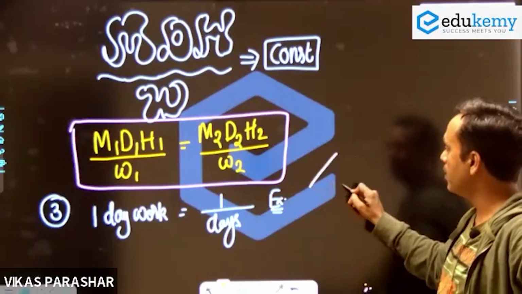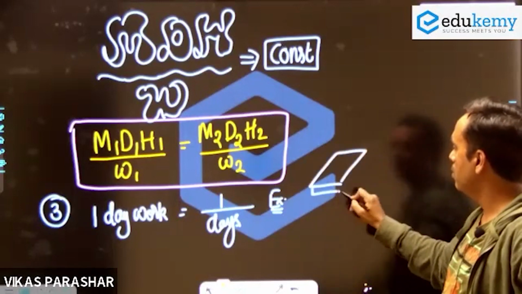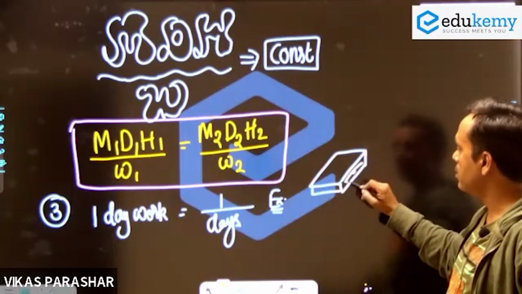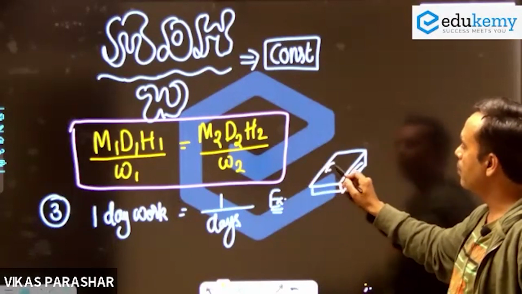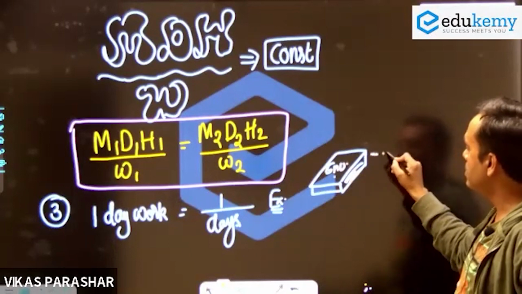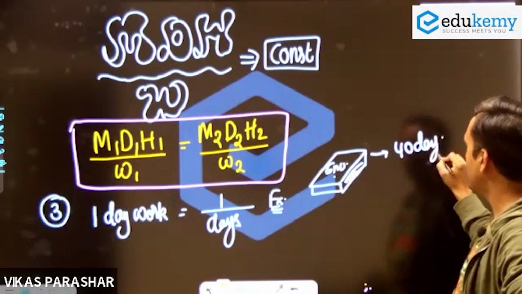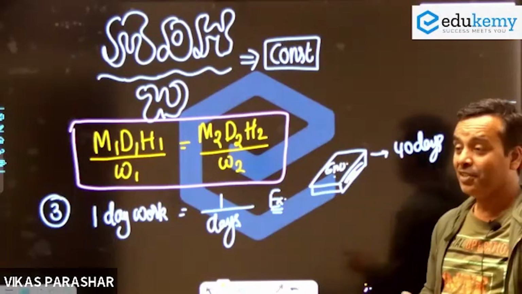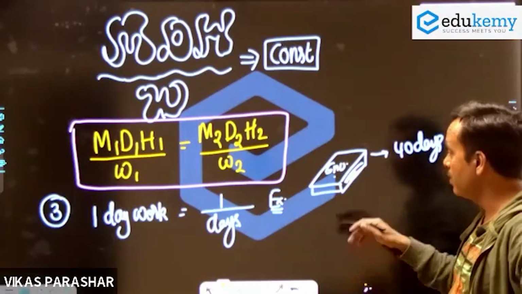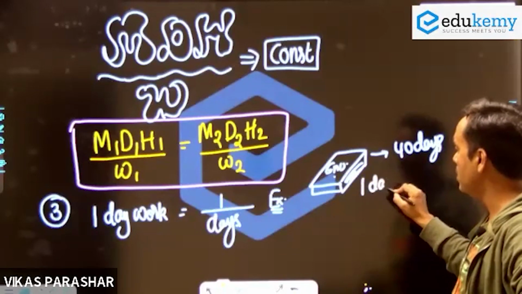एक बुक है बहुत ही प्यारी सी, एनवायरमेंट की बुक है. सो पुस्तक महल पब्लिकेशन है, एनवायरमेंट. तो आपने बोला कि सर I will read it in 40 days, मैं इसको 40 डेज में पढ़ लूंगा. I will complete this book in 40 days. ठीक है. सो आपका वन डे वर्क डन कितना होगा? What is the one day work done? Can you tell me what is the one day work done? आपने एक दिन में कितना पढ़ा?